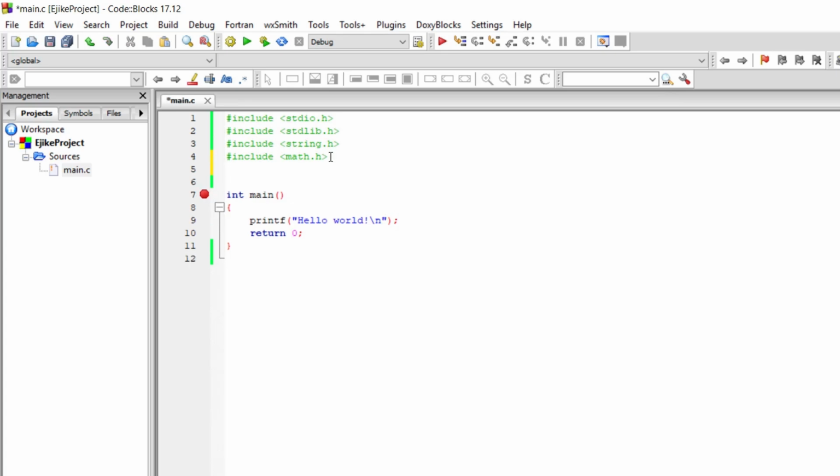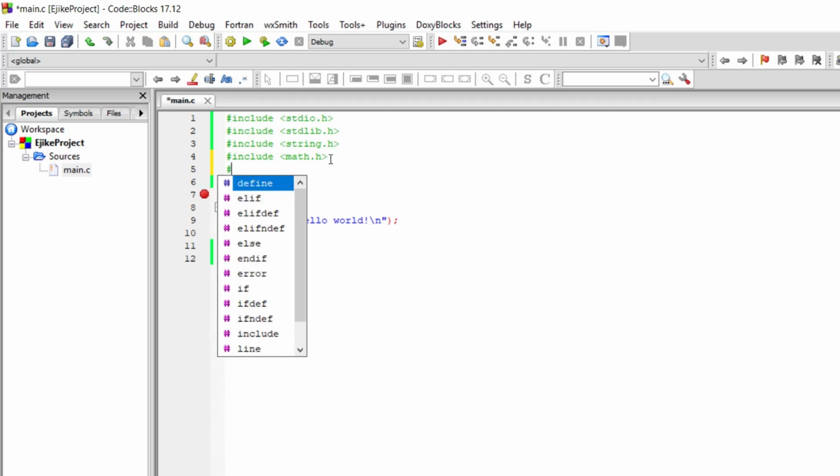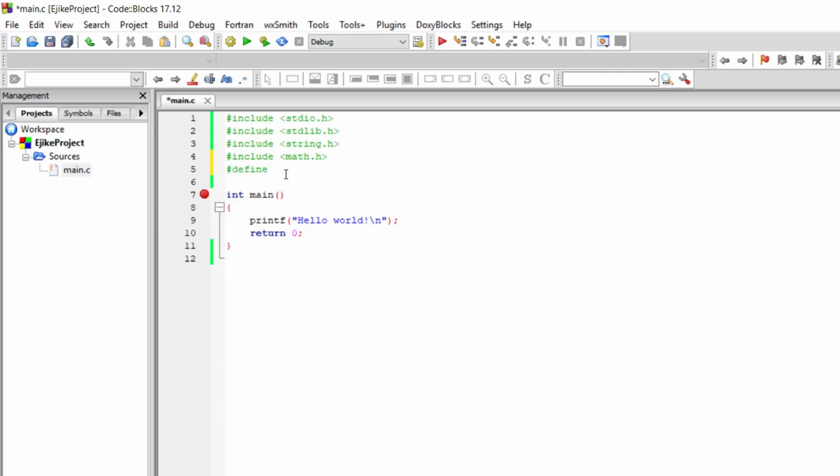You can have other preprocessor directives like define. The one thing with define is that it does not change. Whatever you input there is there automatically. Let's say you define hello, and you give it anything, maybe you say this is header file.